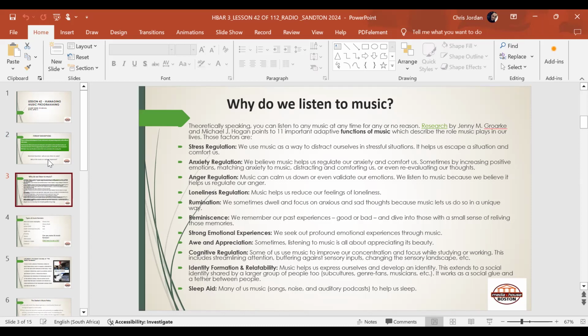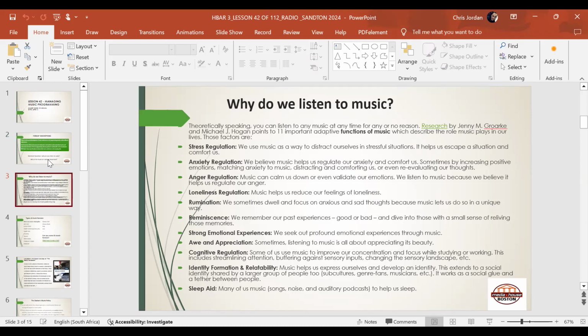Take stress regulation: when we're stressed, we listen to music. Why? Because we use music as a way to distract ourselves in stressful situations. It helps us escape a situation and comforts us too. You know that song that just makes you feel better, calmer, a bit more safe when things are going hectically around you. Anxiety is almost the same thing, but it's not.